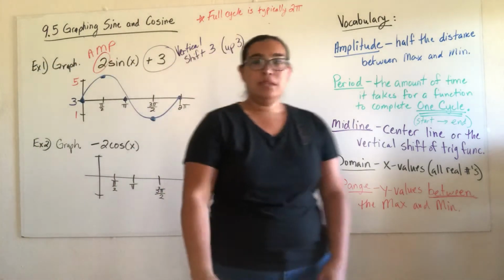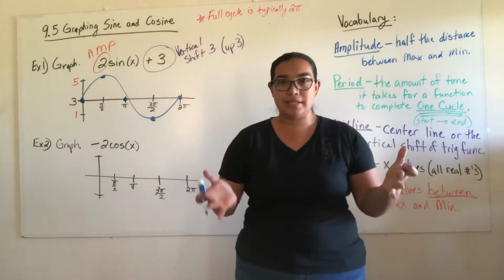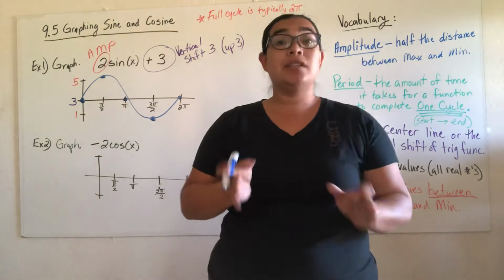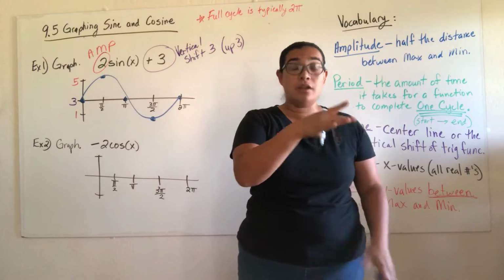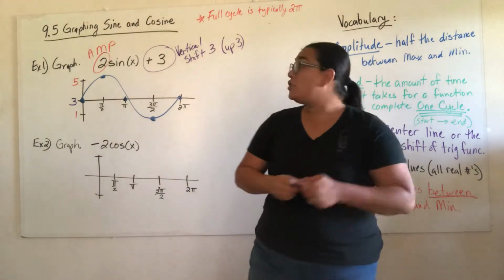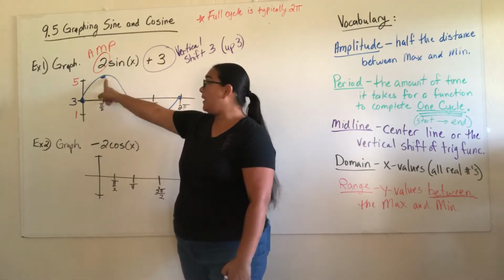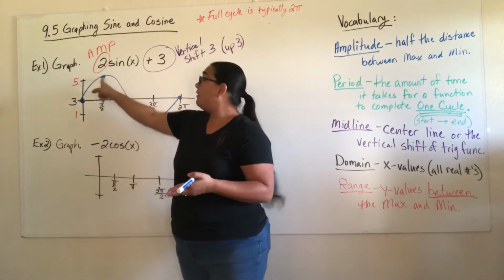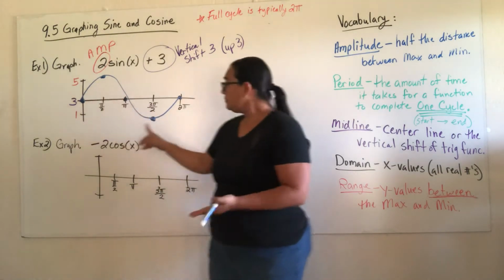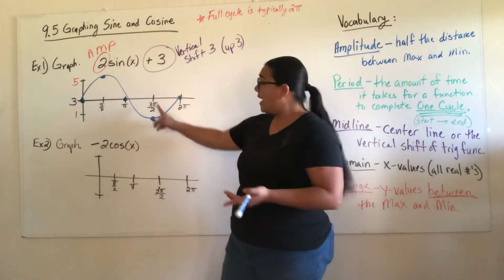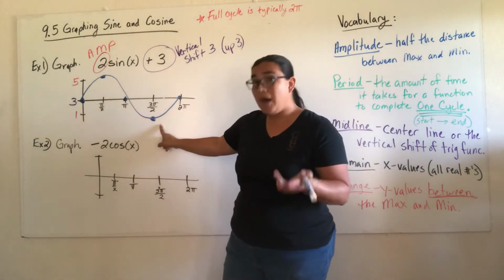Boom. Now you're thinking, wait, that's the exact same graph you drew on the last one for the basic sine. Yeah, all sine graphs look the same for the most part at first glance. They just have center, high, center, low, center. But you're going to run into problems if you don't know the exact labels. Now think about this high point. It's at pi over 2, but the y value there is no longer 1 like last time. Now the y value is 5. This low point on the sine graph still looks like it's at 3 pi over 2, which it is, but the y value there is now positive 1.